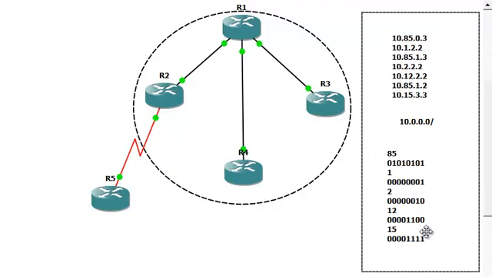Now what I've done here below is I've listed the second octet: 85, 1, 2, 12, 15. Here, converted them to binary, okay? And if you're not familiar with converting to binary, each one of these are bits, either turned off or on. This bit from left to right is 128. Obviously that's not on because this is 85. This is going to be your 64-bit. That's turned on. And you got 64 and 64 plus 16 plus 4 plus 1 equals 85.